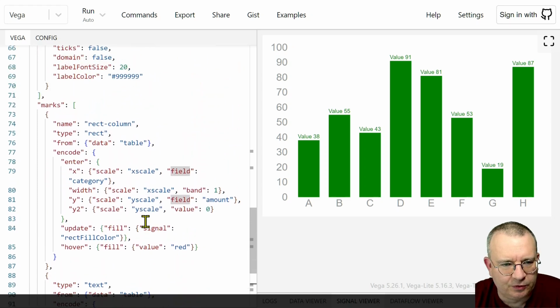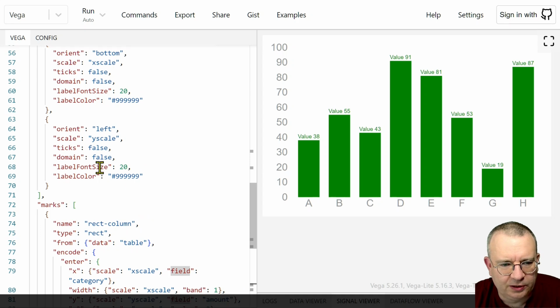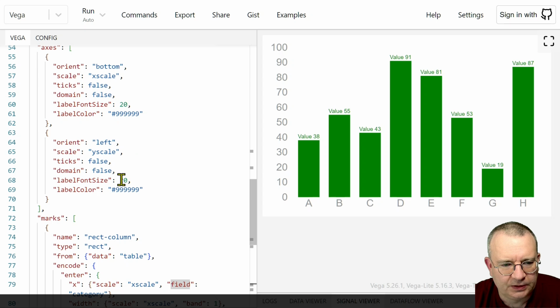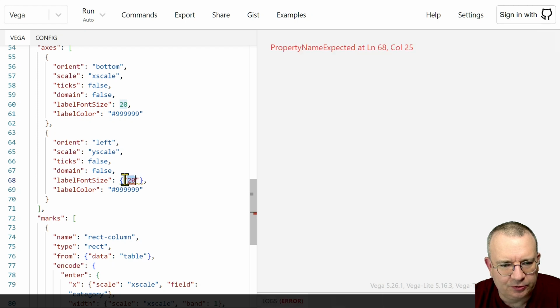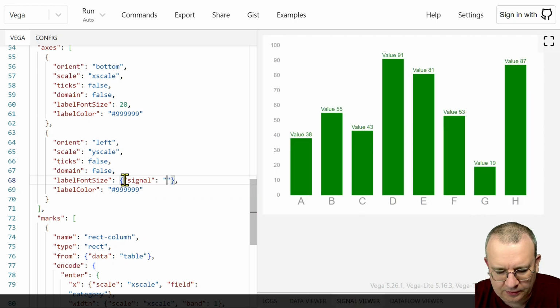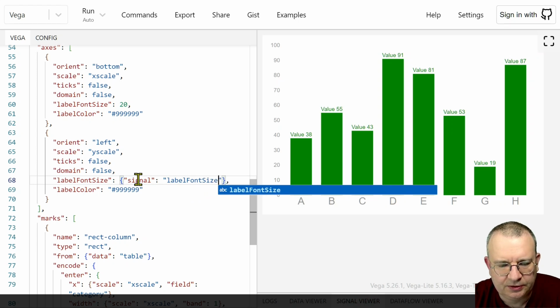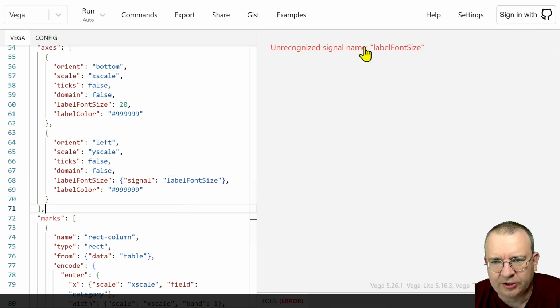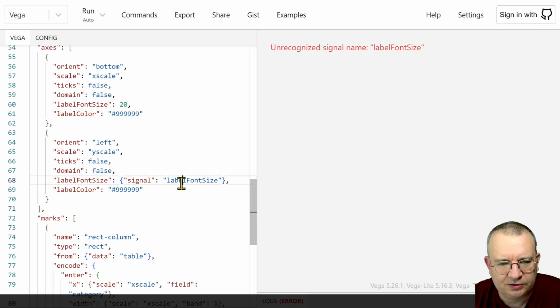The same you will want to do probably for font size, for the labels. In this case, again, to replace the hard-coded value, you need to call it like this. Signal, label font size, unrecognized signal name, because there is no signal label font size.